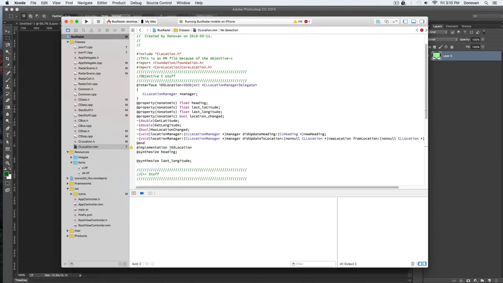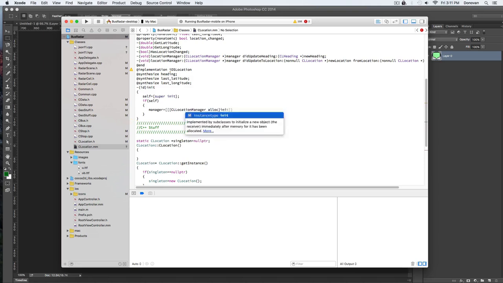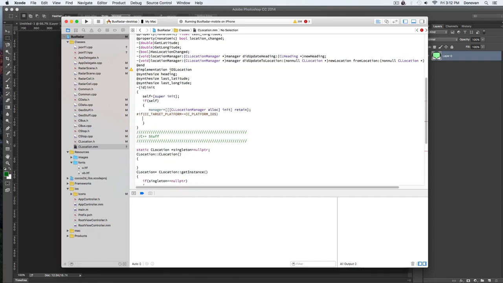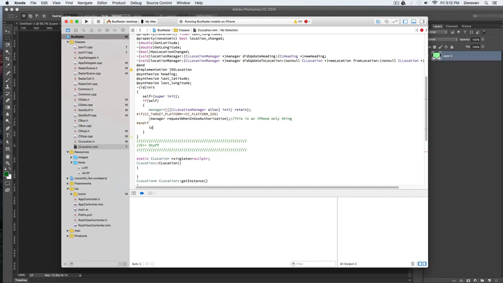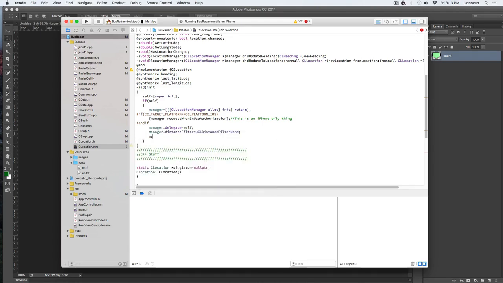And the other one is going to be a singleton pointing to the location manager, which will be accessing the API. And that one's a little more debatable as to which way I'd go, but for me, I'm going to do that. Now there's one little conditional I need to put in here, and that is you have to actually make a request for authorization. That's that little pop-up that comes up on the iPhone saying, can I please have access to the location?